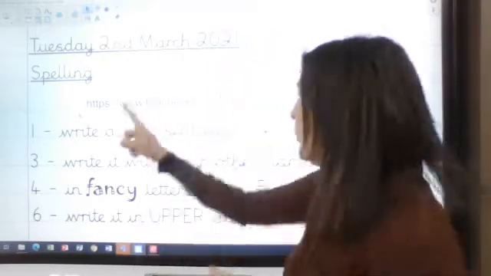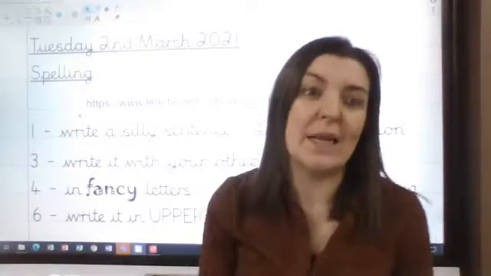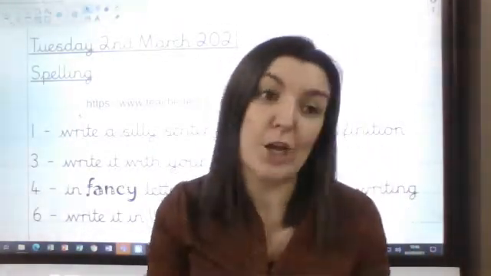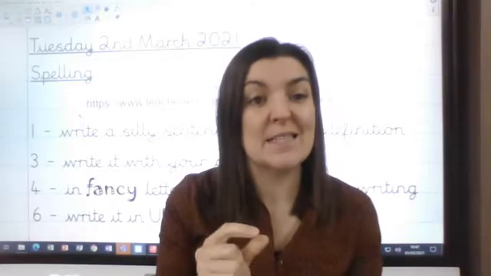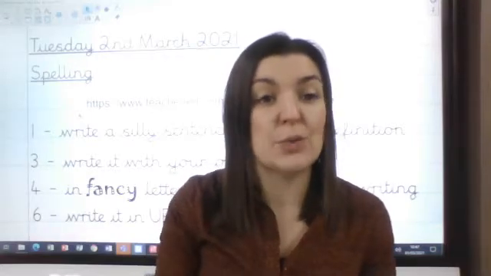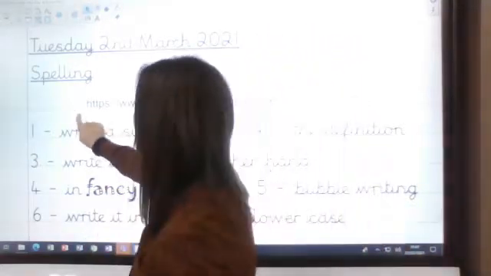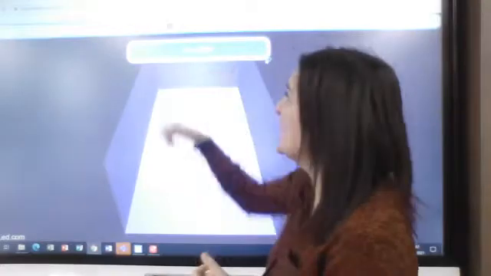So I've got a link for you that I will send out, but you might not need it because some of you might have a dice at home from a game. So you need a dice today. If you haven't got one or you can't find one, follow this link and I'll send it on to Marvellous Me, and you might prefer to do this, it's up to you. So you might have a dice from a game, but this one is an online dice.